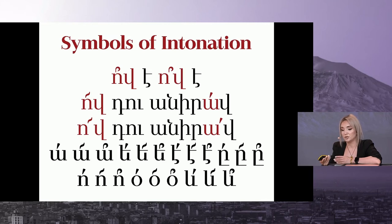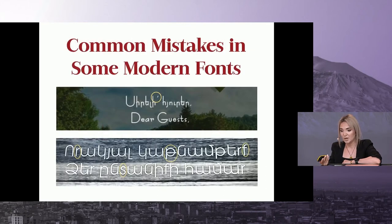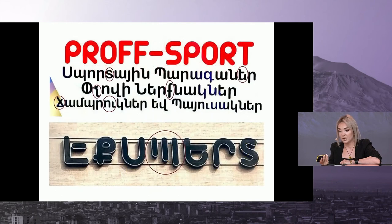That is why we create separate ligatures with the symbols of intonation and punctuation marks to easily solve this issue. Unfortunately, some of the most famous contemporary typefaces deform the unique structures and proportions of our typefaces, substituting them with Latin ones. As you can see here, the punctuation mark again is placed really far away. Above you can also see an example where some Latin letters are used instead of Armenian ones. This is another example of inaccurate and inappropriate letter usage.